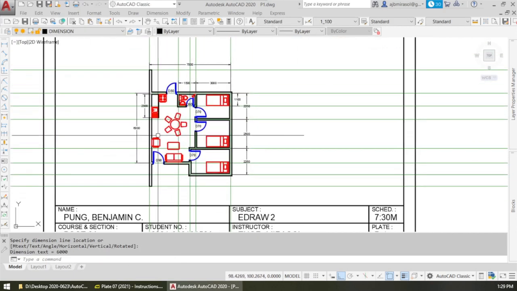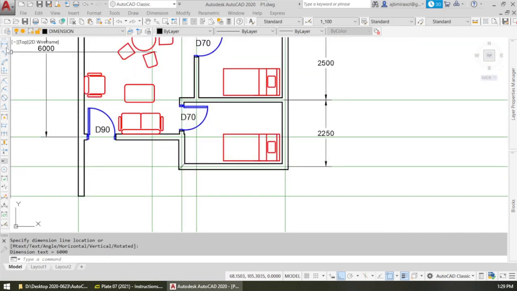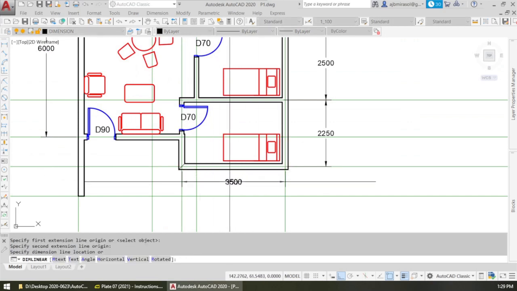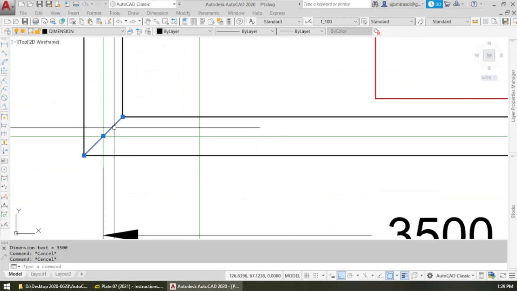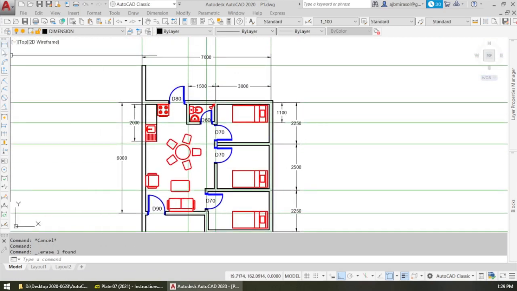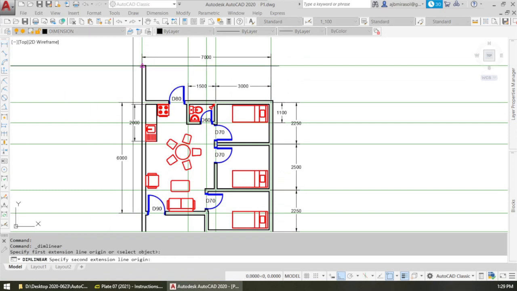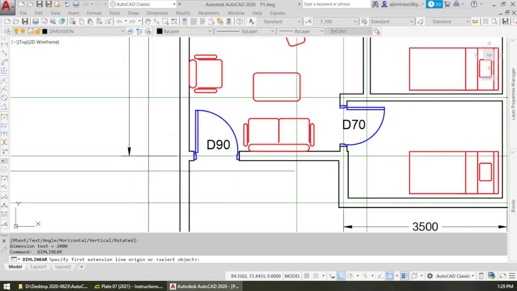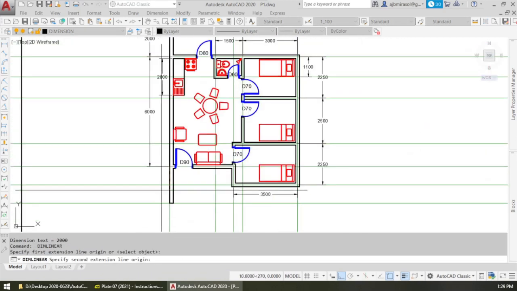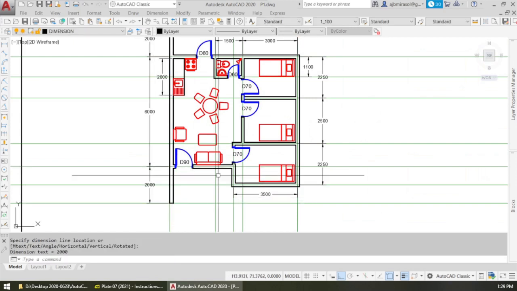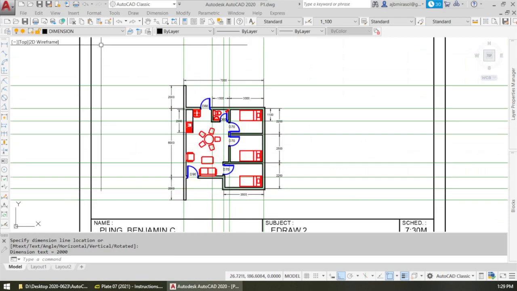Okay, so what we have in here. Okay, so the firewall. Okay, so we now have created.